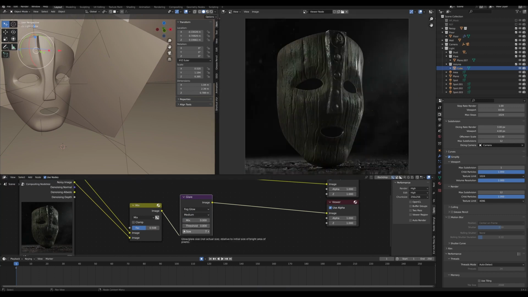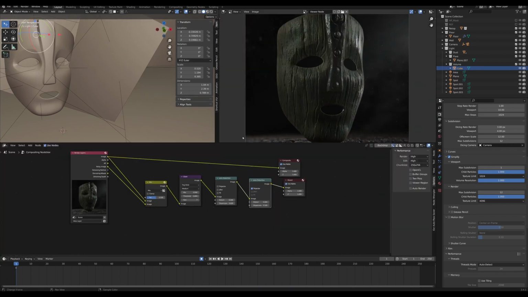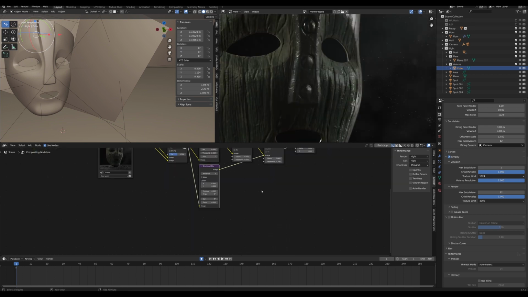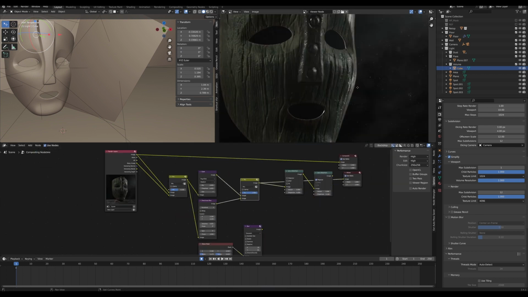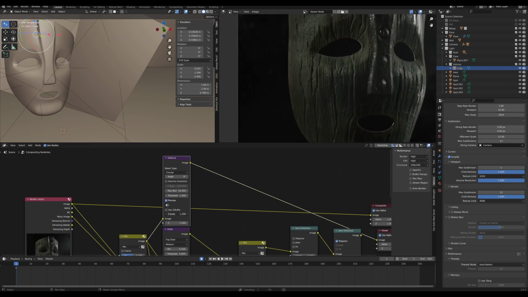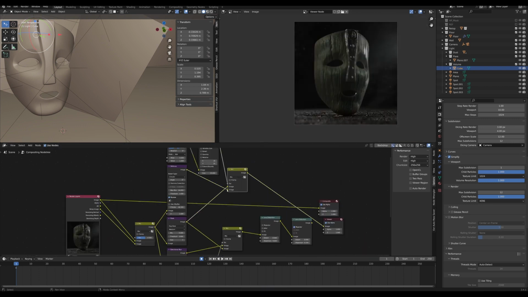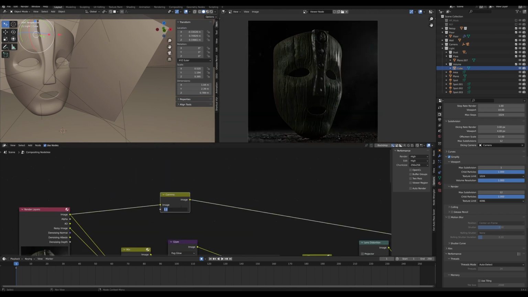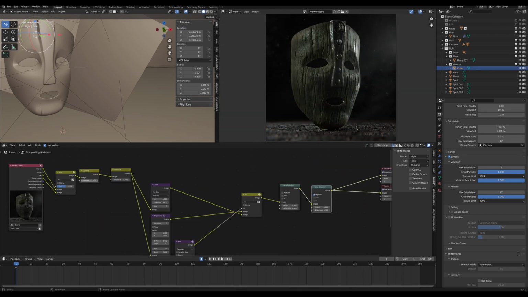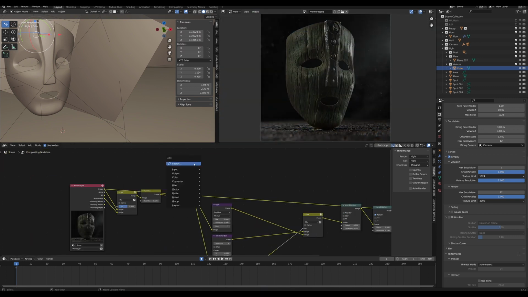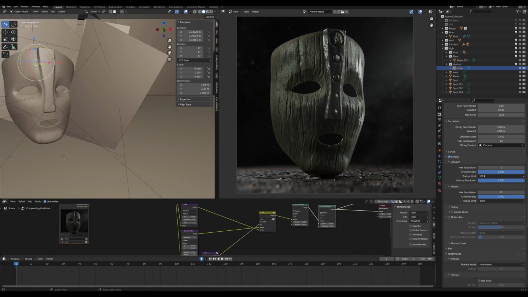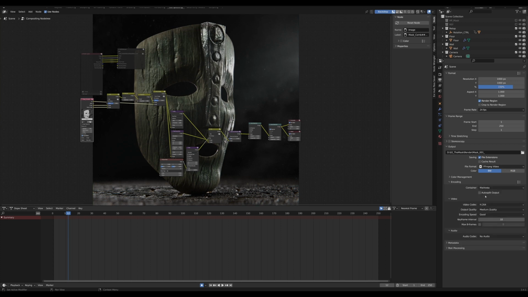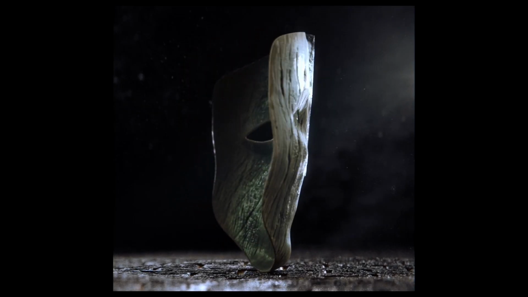After your sequence is rendered, you can go to the compositing stage. Do not skip compositing because it can elevate your image or your animation significantly. You can follow what I'm doing, but to be short, I've added some gradients, some vignette, some glow, some aberrations and also some sharpness to give my mask a bit more look, and also of course some color correction. Nothing goes without color correction. And your perfect mask is here.